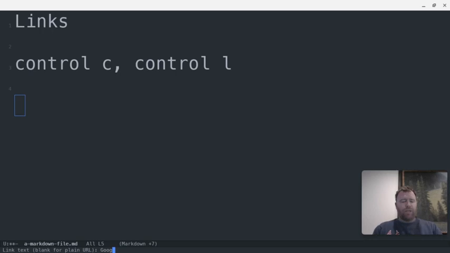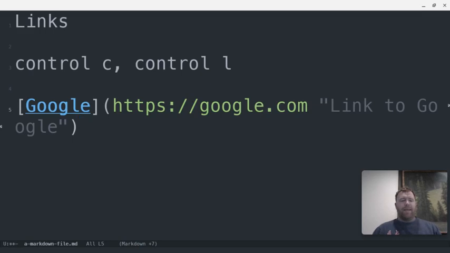The one shortcoming of this is when I try and hit a space, it goes no match. So it's really kind of telling me, just put in one word. So do that. And then optionally I can put in a title, something like link to Google. Okay. And then it will come up with the link and generate the link for me. So that's pretty nice, okay?